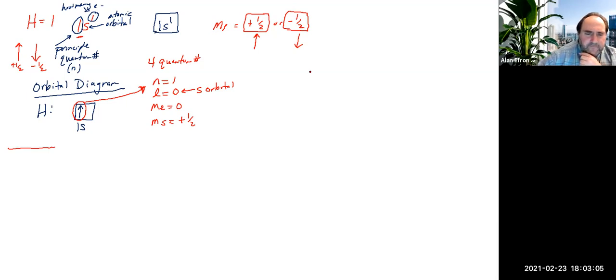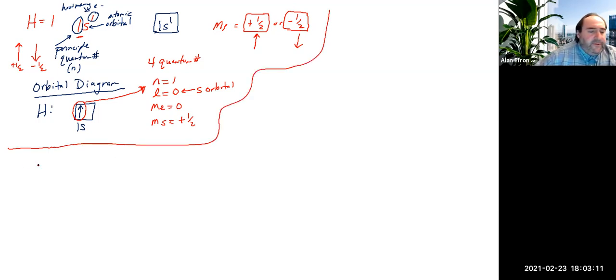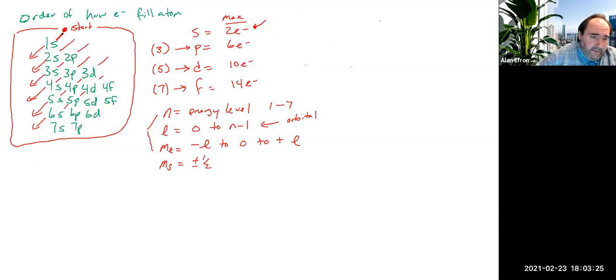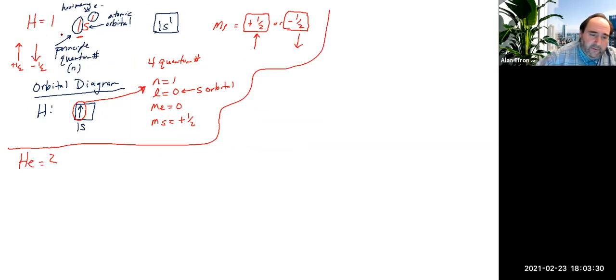Let's then look at number 2 on the periodic table and continue this journey here. Number 2 is helium, and the atomic number for helium is 2, which again means it has 2 protons and also has 2 electrons if it's neutral. So again, we start back up here at the top, and we do have more room. We would again come back through here, and we would have 1s2.